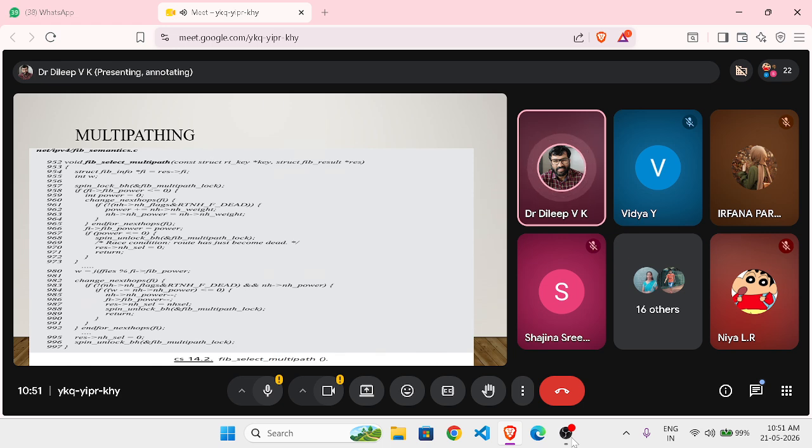So 8 hash functions means there are 8 ways to select the table. That is what multipathing is. In a single routing point itself, we have multiple tables, and the multiple tables are chosen by multiple hash values, and that is decided by the value of the fib power. So that is the sequence.